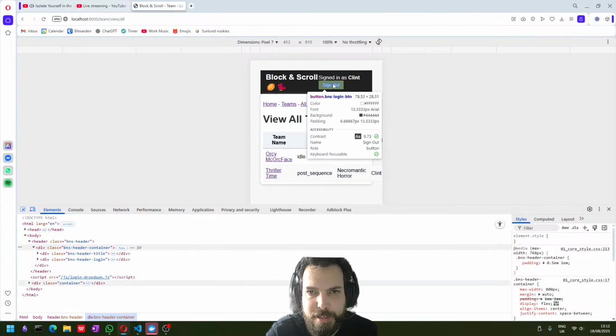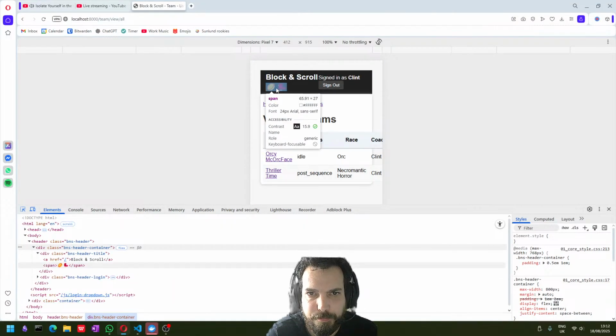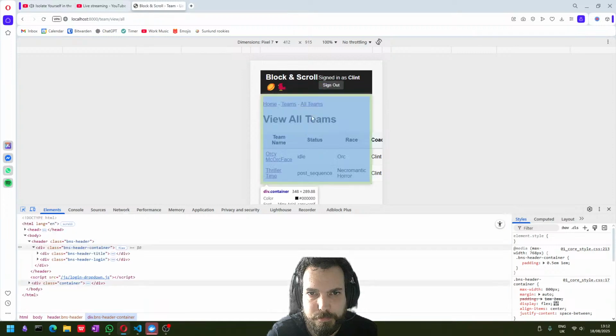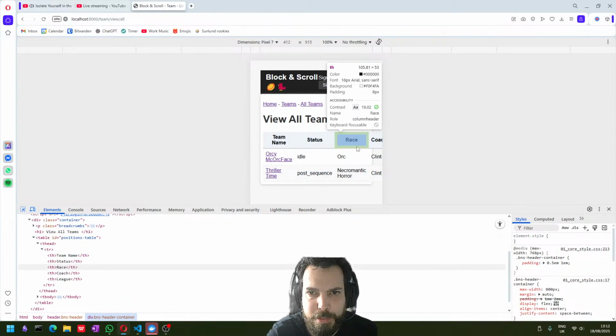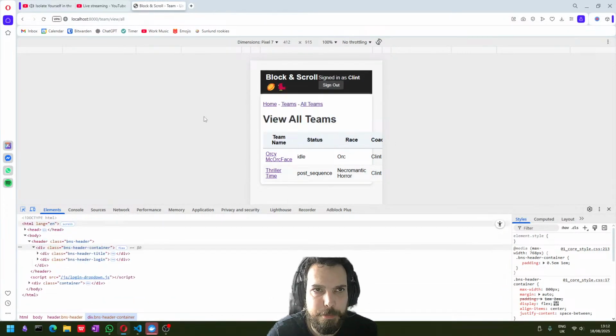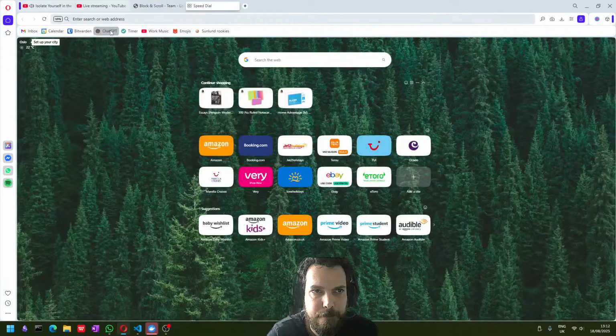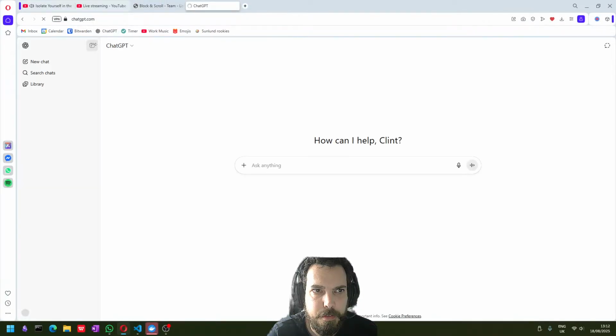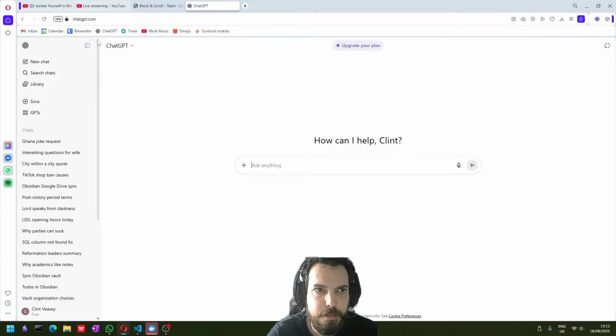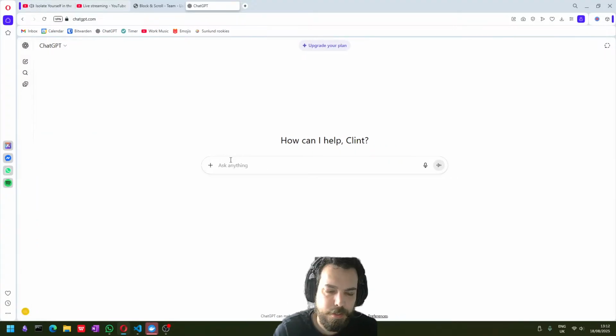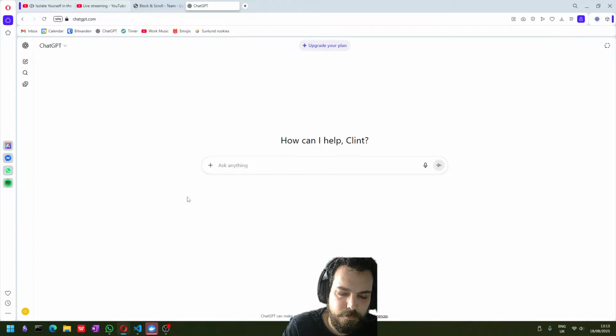We could tidy the header maybe on mobile. How do we deal with this table? Because I've never actually had access to tables on mobile before.